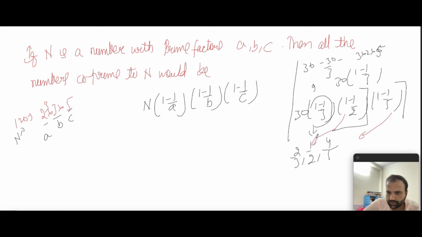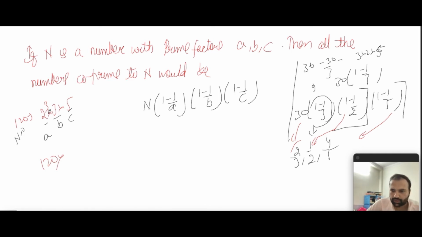I'm just trying to tell you how we can solve it in real quick time. You will not even have to go through these steps, the second step as well. You can simply come here straight away, isn't it? So this is what we have done over here. So let's say now I want to see all the numbers which are co-prime to 120. So we know these are the prime factors. So instead of doing 1 minus 1 by 2 and 3, simply check all the factors that you have, and multiply all the factors.